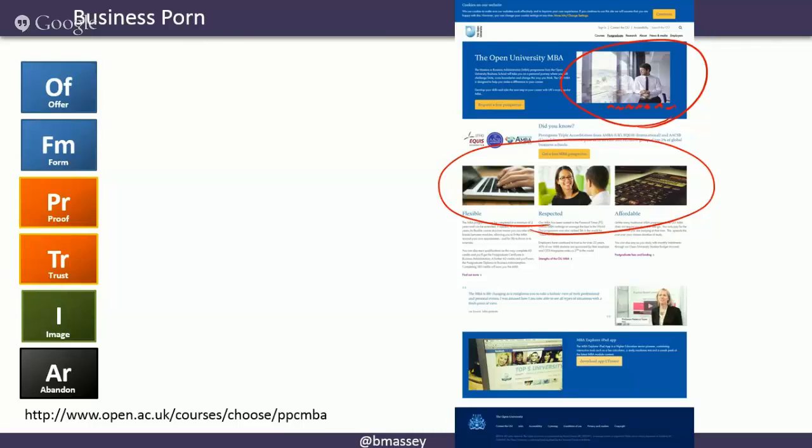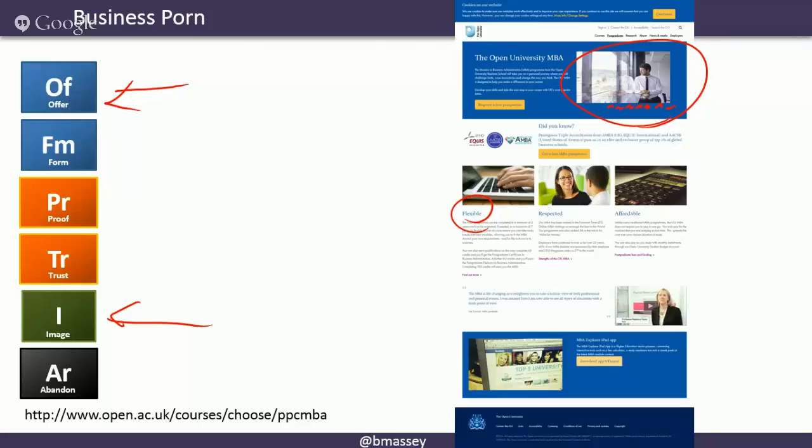We have people with ties, therefore we're a good MBA school. I don't think so. I don't think you can write a reasonable caption for this other than we like the way we look. We are learning that the MBA here is flexible. And this is all part of the offer. The caption under this is, it's so flexible that we know how to use a typewriter. I mean, a laptop.